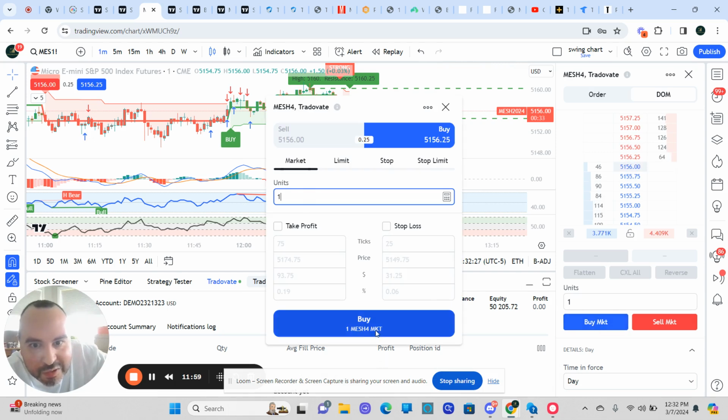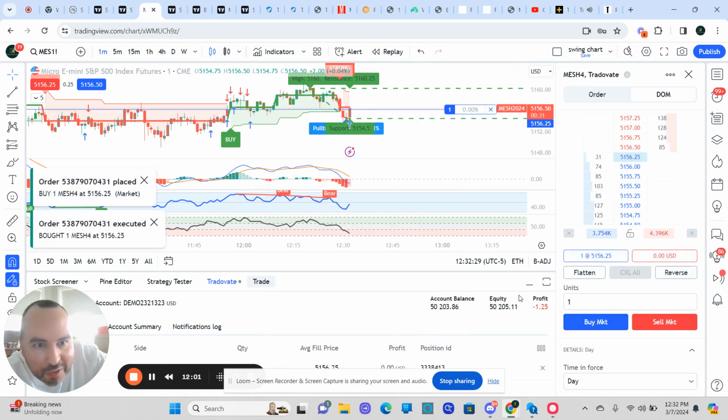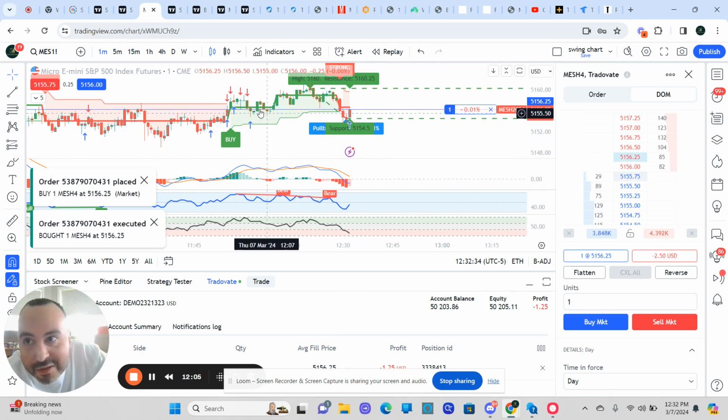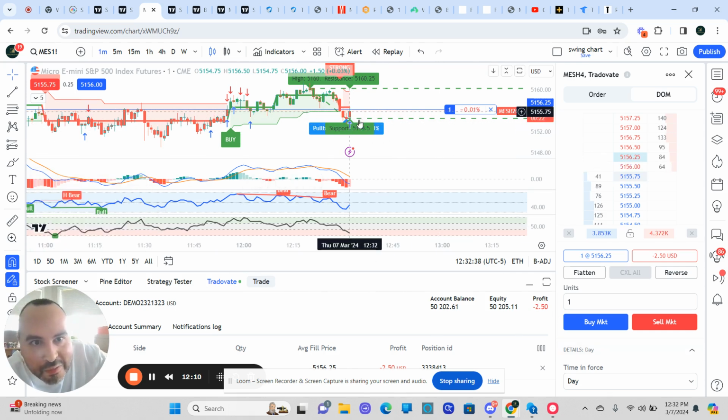And it's just as simple as this. You buy here, right? Okay. So your order filled. And again, I'm right on TradingView, right? And I'm not going to stay in this trade. I may even lose money on this trade. I'm just trying to show you how it works, right?